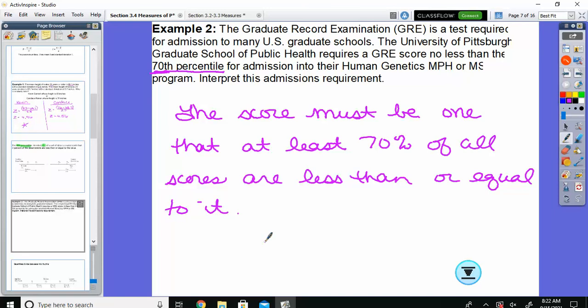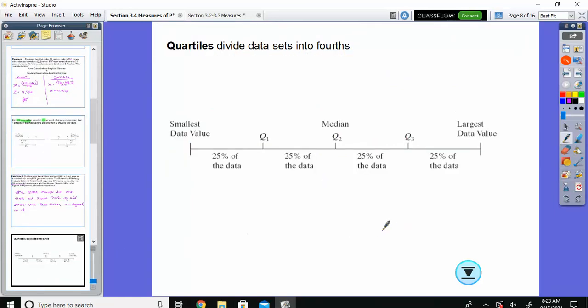Okay, the most common use of percentiles for us is to talk about quartiles. You guys done quartiles before, maybe? You've done box and whisker plots, you've done quartiles, and you just maybe didn't use that term. So quartiles, basically think quarter, they're representing every 25%. So the first quartile is the same as what percentile? Second quartile would be the 50th percentile. The third quartile is 75.